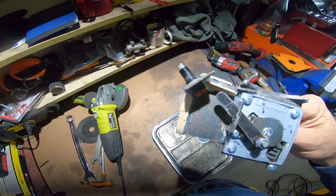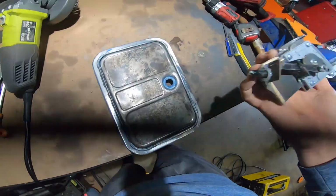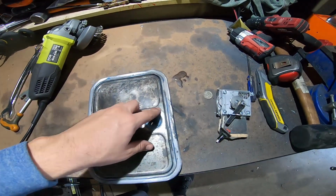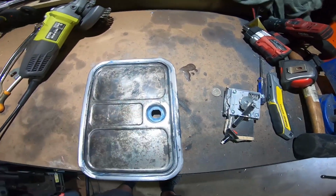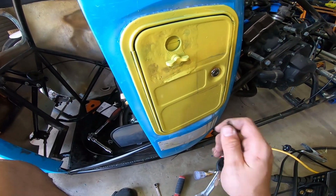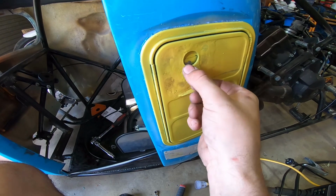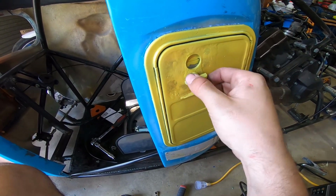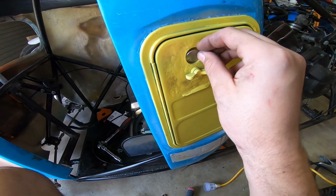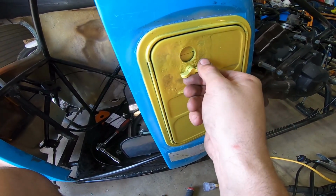This button up here will be what cranks the engine, and it's going to be mounted on this. This was where that hole is on the side. I cleaned it up, cut a hole in it and glued this into here. Got the coin operated mechanism in. Got a little lock on there, and as you can see at the moment, without any coin, if I turn it, it won't go past there, and even if I turn it the opposite way, it won't go all the way, won't start. And then if I put 10 cents in and then turn it, it'll go all the way around and press the button.